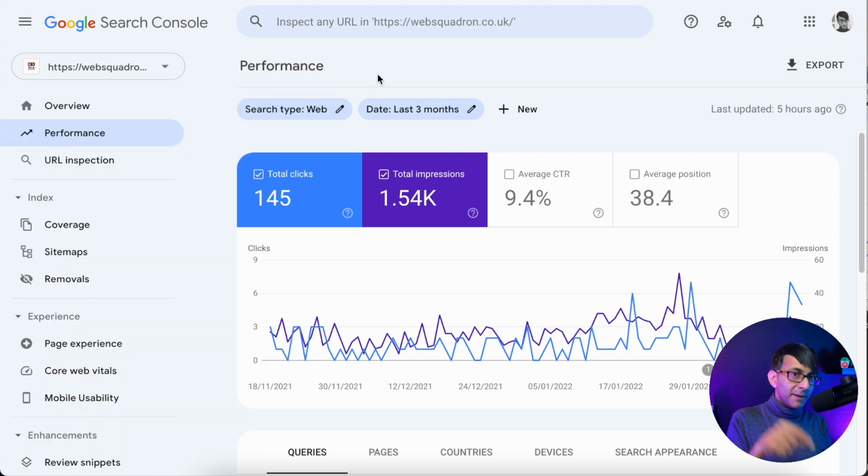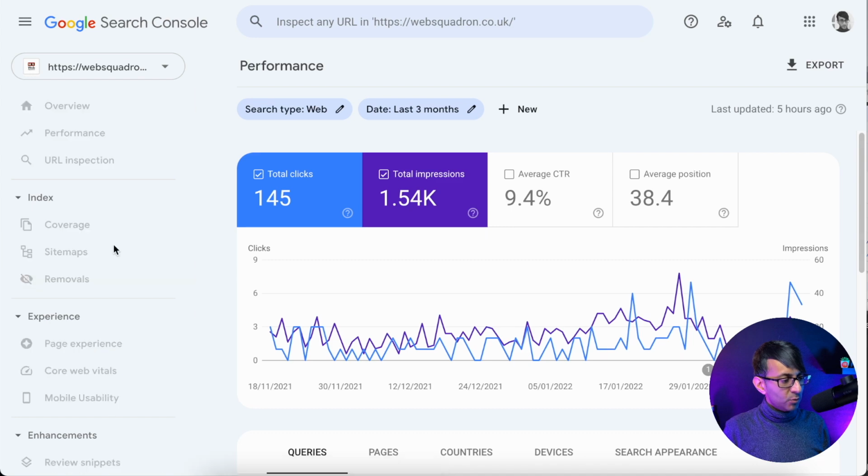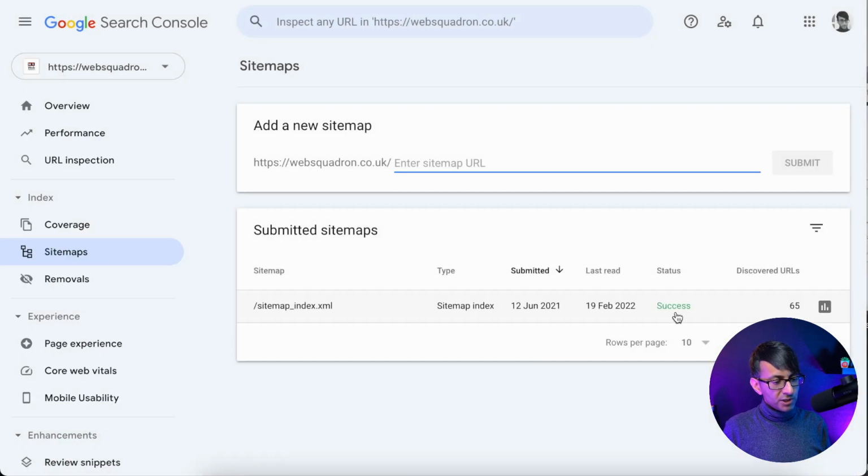You will probably have to come back to Google Search Console later on, and I will talk about that right towards the end, okay? Because you do have to come back over here once you've built your website or during stages of your website, and you want to go over to Sitemaps. And what you've got to do is just make sure that your sitemap is submitted. So the last time we submitted this was the 12th of June. It was last read on the 19th of February 2022, which is actually today. So whenever we change the website, it kind of reconnects in a way and pushes through the latest items or pages or whatever.